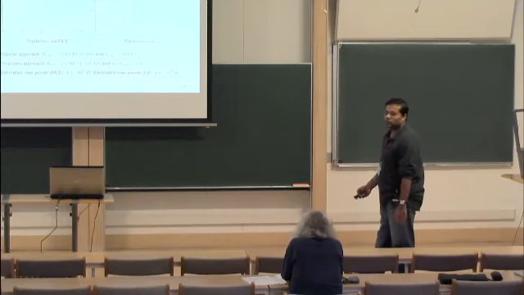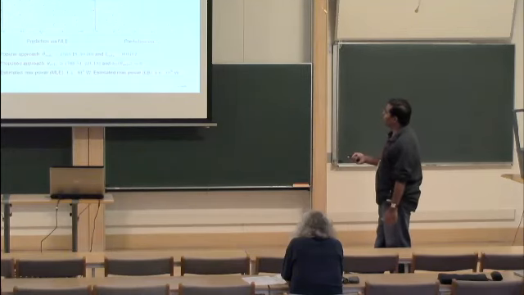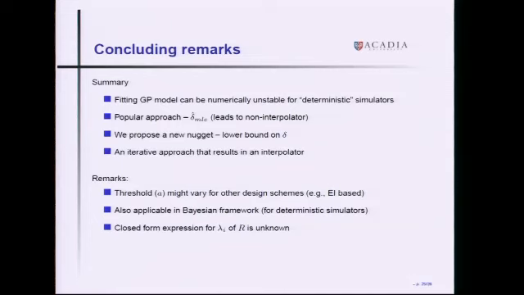Okay, so they wanted this. Just to summarize, we propose a lower bound. Now we don't have to worry about what should be the lower limit of delta when you are optimizing your likelihood. You can do this in the Bayesian framework too, where you're defining your prior. When you define your prior for the nugget, how do you define it? There have got to be some two bounds, right? And how low the nugget has to go. So you can use this approach in that case too, and we propose an iterative approach that will lead to an interpolator.